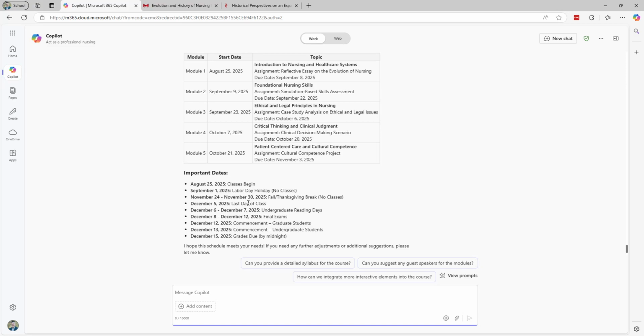We can go back and tell the AI, hey, it looks like the course has ended earlier. Let's adjust the topical outline and course schedule to accommodate the full range of dates. And so then it will add more dates or more time to the individual modules so that it accounts for the missing time. So remember, this is where AI is not perfect. It will give you something, but then it's up to us to review what it's done and then make any adjustments as necessary before we publish this out.